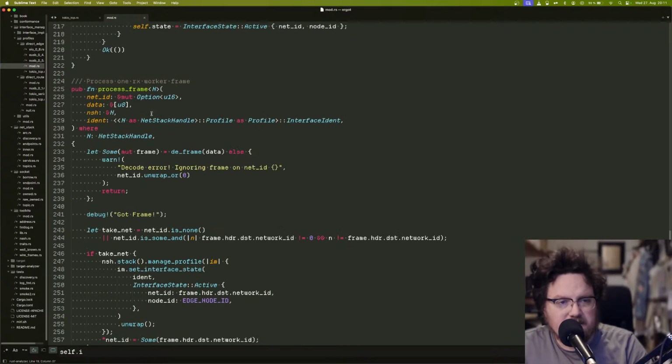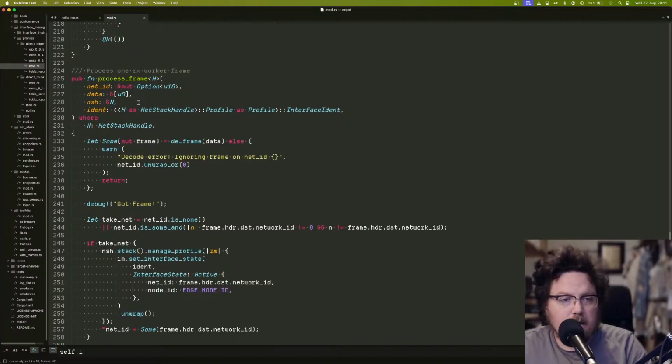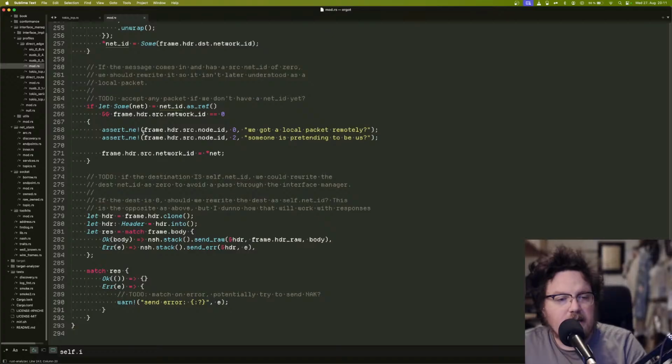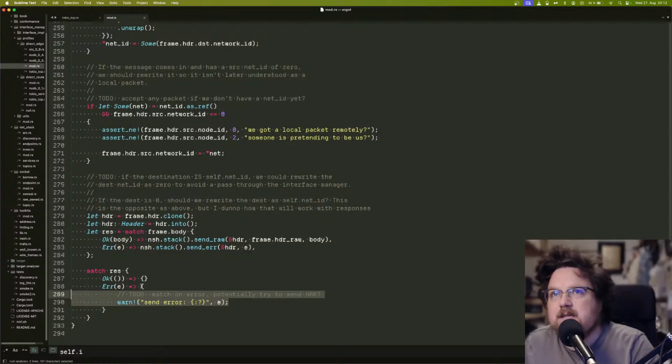So where you process a frame, we process the message, and then basically we pass it to the net stack. And so here, if that comes back as an error, at least in the case where we're doing send raw, if this res is an error, here we should basically immediately turn around. It's sort of turning around.